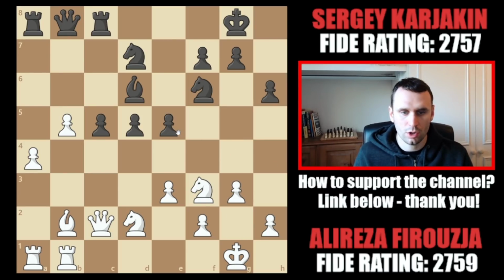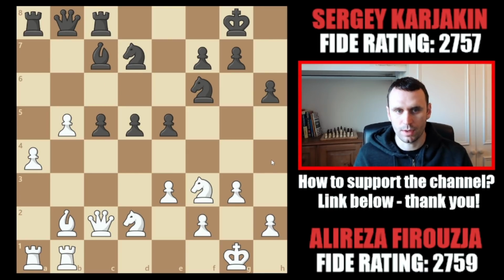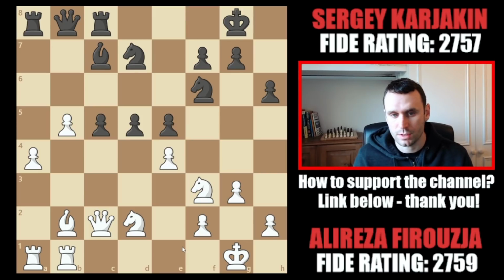Now black could go e4 right now, although then the knight comes into h4. Different game, white's doing fine. Instead, bishop c7 was played, but this is inaccurate because you block your rook here, and now it gives Firouzja this opportunity to go pawn to e4, and he pounces immediately.